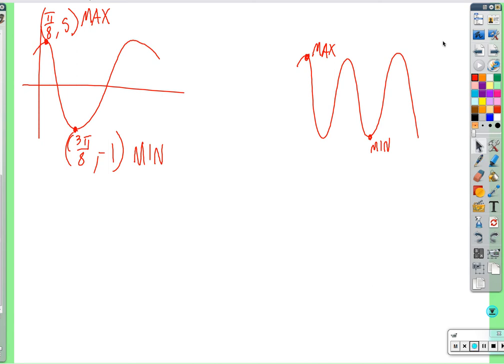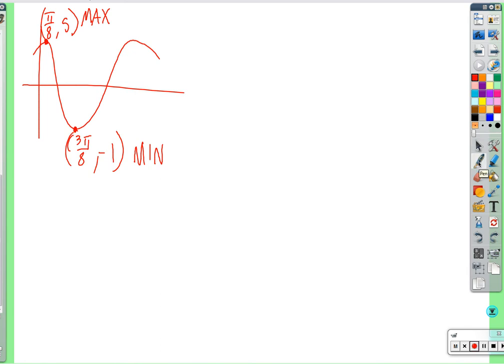Okay. So it's important that when you read max and min, you assume that they're right next to each other. The max and the min that are right next to each other, nothing in between but one little curve. So let's think about all the things that we have to figure out. A sine of b times x minus h, plus k. If we can figure out all those things, plug them in, it'll be fine. Or we could do the cosine if the cosine makes more sense.